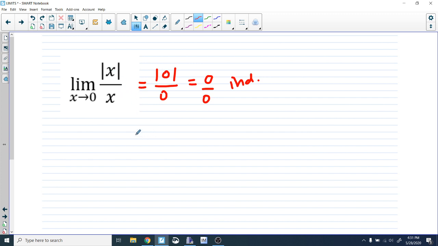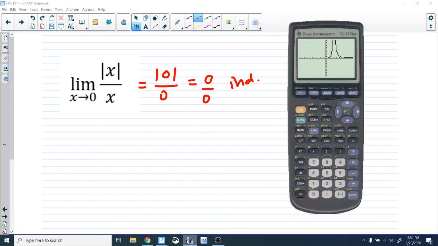Or what's the other value you could possibly get out of that? Do you see that it could be negative 1? If you throw in a negative number, like negative 3, the absolute value of negative 3 is 3, and then divide by a negative 3, and that is negative 1. And so what you're seeing for this function is it has two possible values, and 0 is sort of where it splits the graph into those two possible values. So I'm rambling, so let me just show you what I mean graphically.